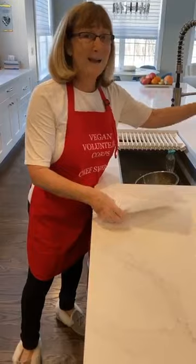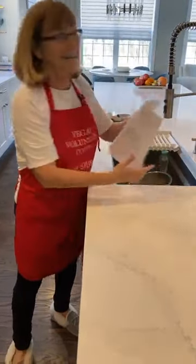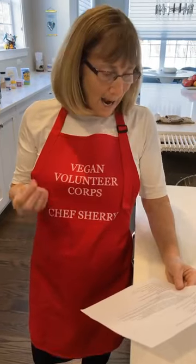Now, the second recipe I want to share with you is awesome. It is a roasted sriracha cauliflower bites recipe from the Thug Kitchen Cookbook. Now, this recipe also has a peanut dipping sauce. But I'm not going to make that today because I think that these little cauliflower bites are just delicious, just plain. Get a toothpick, put them on a tray, and you can eat them one at a time. But if you like to dip them in something, go ahead and you can make the peanut sauce that he has in his book. I've also listed it, and you'll see it on my page.